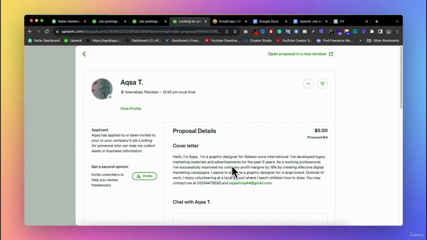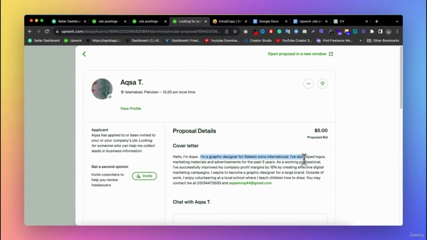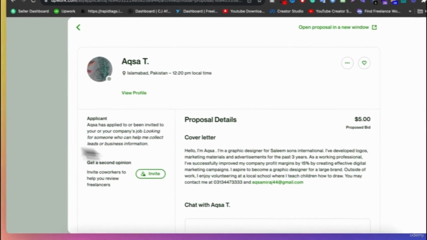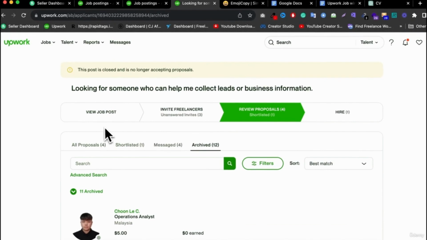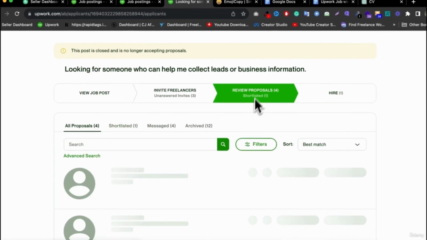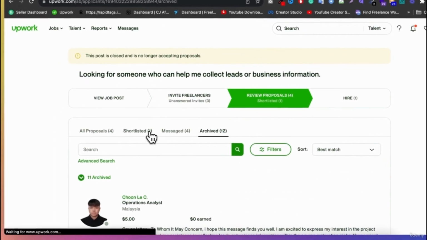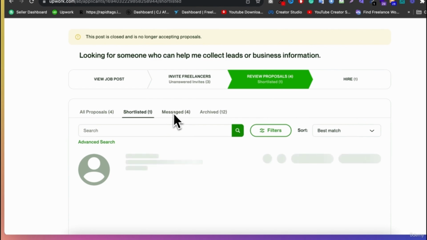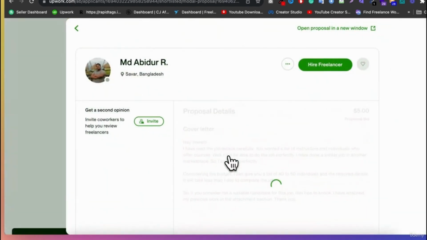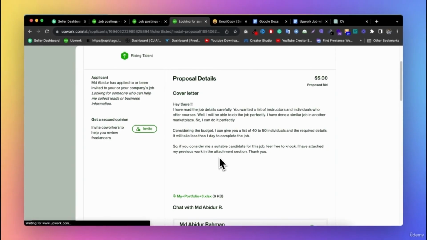And this job is mainly for data entry, and he's saying he's a graphic designer who develops logos or similar. But I really don't need a logo designer, so this is not a perfect worker for me. Okay, let me share with you this person I shortlisted. We didn't go ahead because of timing, because he was busy, so I couldn't start the work.